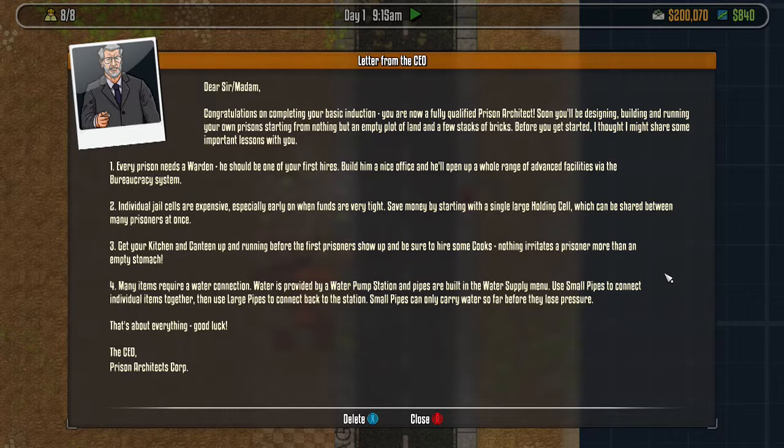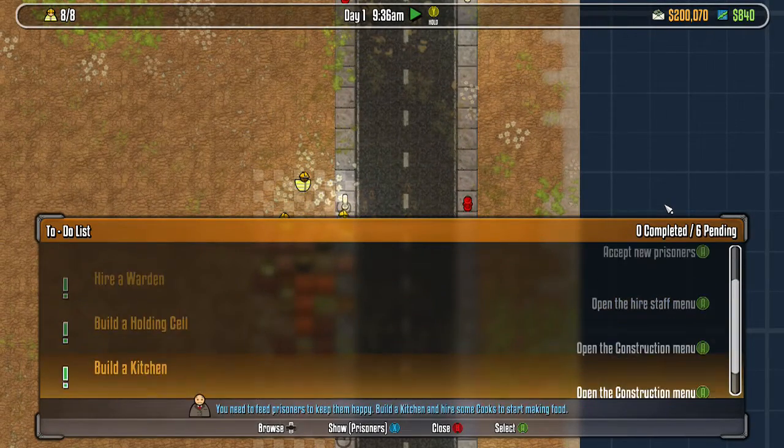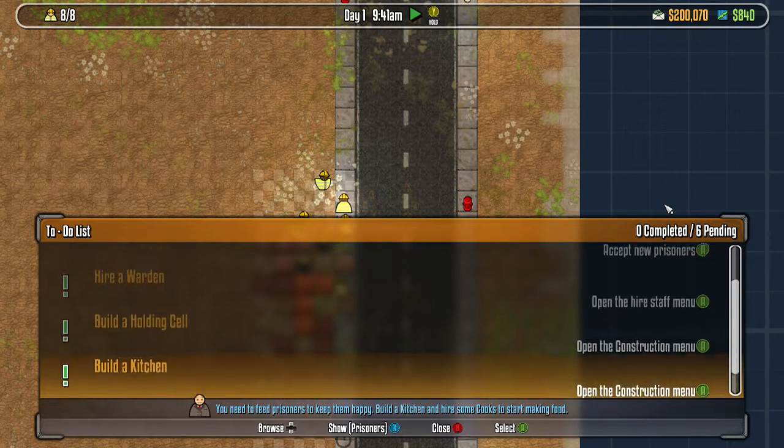Number four, many items require a water connection. Water is provided by a water pump station, and pipes are built in the water supply menu. Use small pipes to connect individual items, then use large pipes to connect back to the station. Small pipes can only carry water so far before they lose pressure. That's about everything. Good luck. The CEO of Prison Architects Corp. Don't need that. Okay. Hire a warden, build a holding cell, build a kitchen, and build a canteen. And build a water pump. Okay.